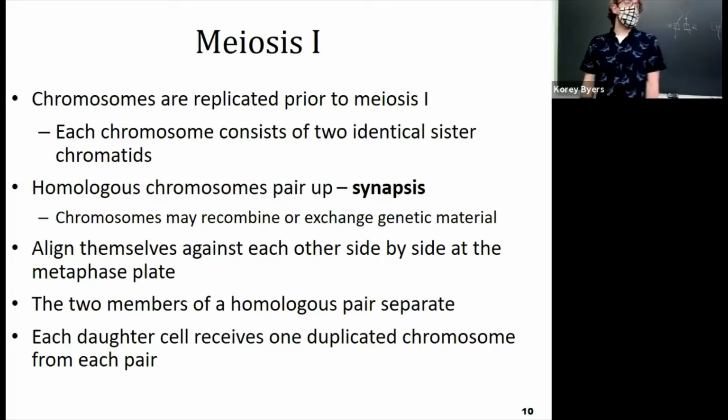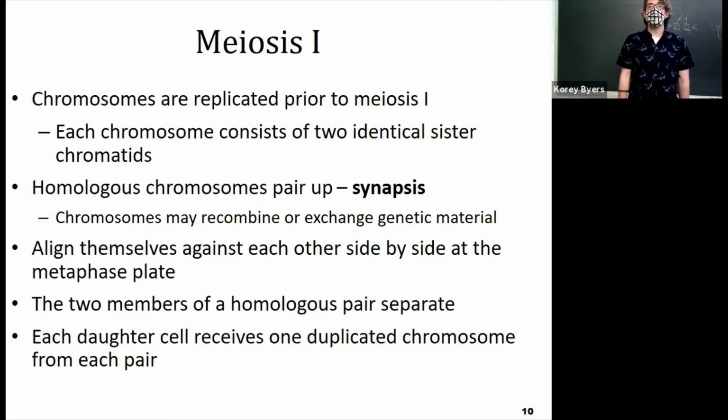In meiosis I, we replicate the chromosomes. And so each chromosome has those sister chromatids. They're in those X shapes that we saw last chapter, where they duplicated. The big difference in meiosis I, though, is during metaphase, we don't all line up in a straight row. Our homologous pairs line up next to each other. And so chromosome 1 lines up next to chromosome 1, chromosome 2 next to chromosome 2, 3, 4, 5, all the way down. This is called synapsis.